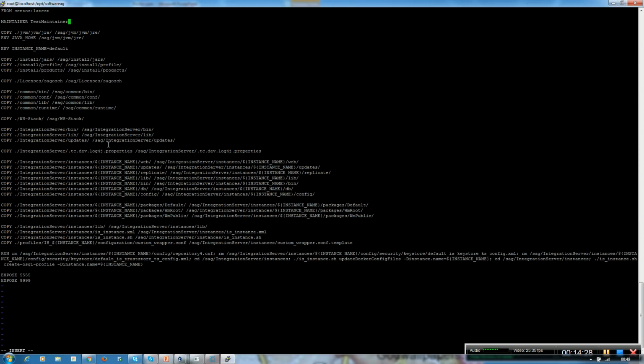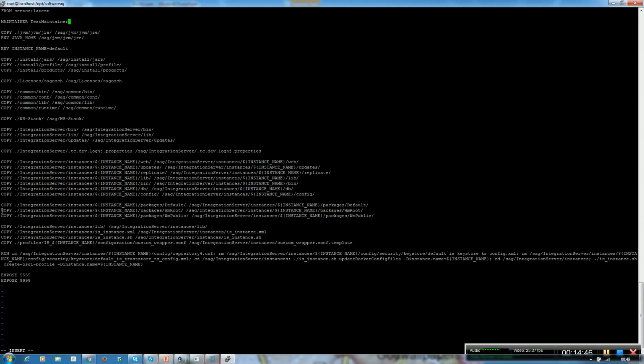So basically we copy all the file system that is there in our virtual machine Integration Server, and we are going to name that as the default instance. So all the files we are going to copy, and if you look at this, we are going to copy the default WM root and WM public package.